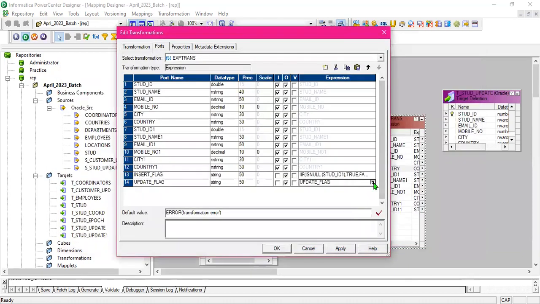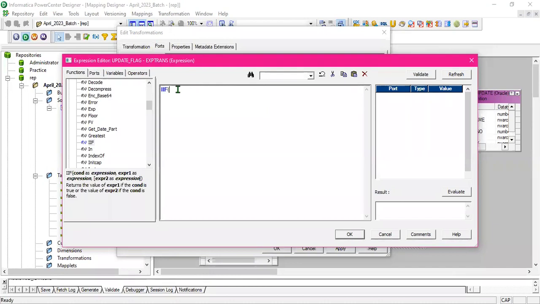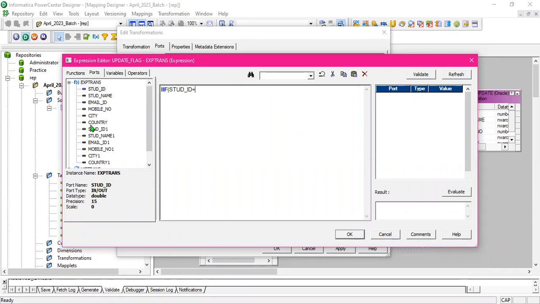Then here, for the update flag, we have a lengthier condition. If student ID is equal to student ID 1, and one by one you have to add everything. If both are equal and any one of the other things is not equal, that is the concept, then you do the update. If it is the same, you don't do the update.